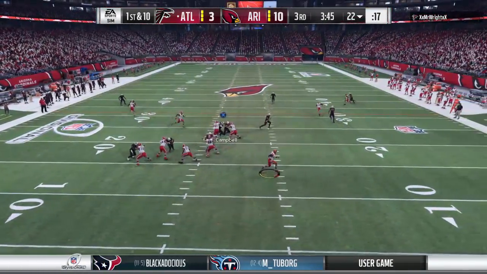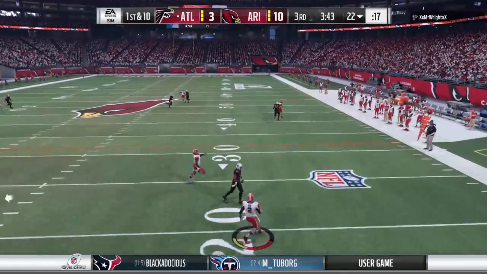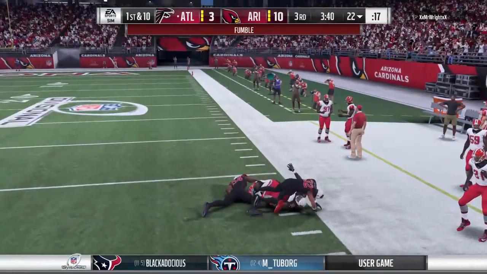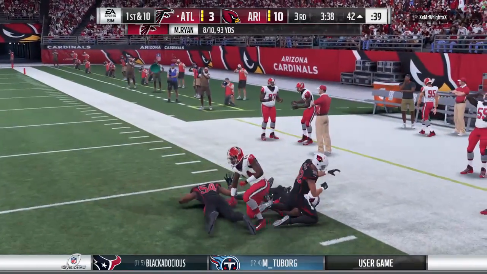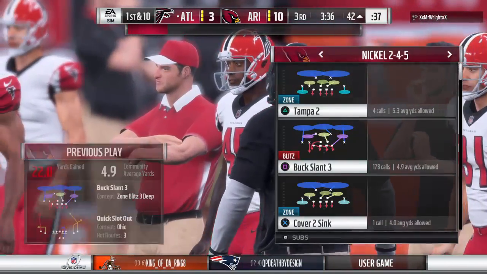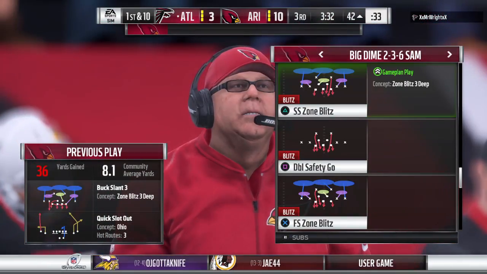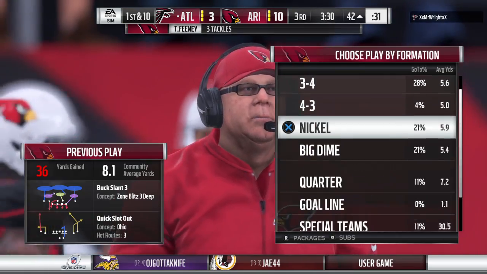On 1st down, Ryan eluding the pressure right. Now he's going to throw. He's got a man complete. And he fumbled it. It's on the ground. But fortunately, he's able to recover his own fumble, or that could have been trouble. And defensively, maybe an opportunity missed there.